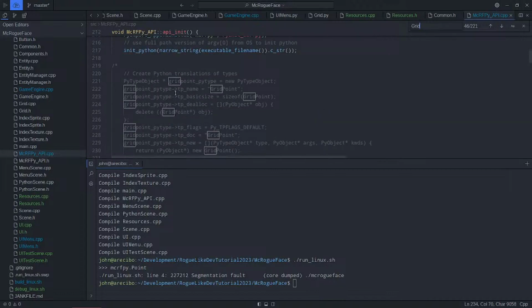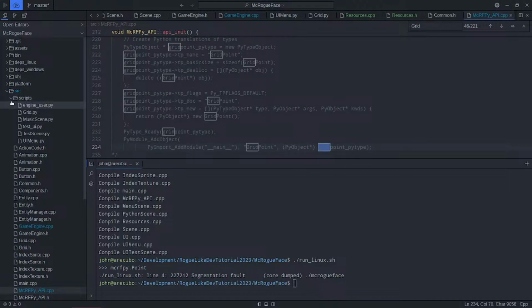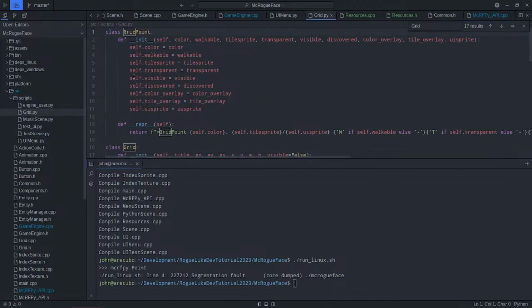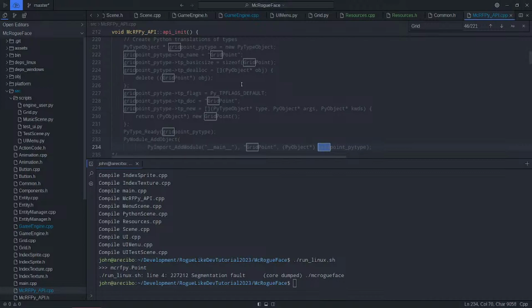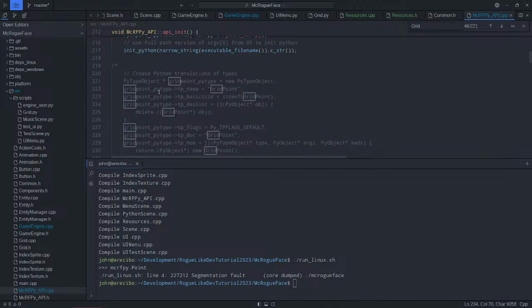Something I did that was bad that I wanted to move away from is the engine is actually importing a Python script in source scripts. For example, like grid here. It just defines some classes which this thing imports, and then it looks for members of a certain name on this thing. That was because I couldn't figure out how to wrap types on the C++ side, but it's really not good to have your engine rely on a certain script file being present to define the type. You know, no reason you couldn't create a new subtype in a script after it exists, but this was, okay, create Python translations of types.